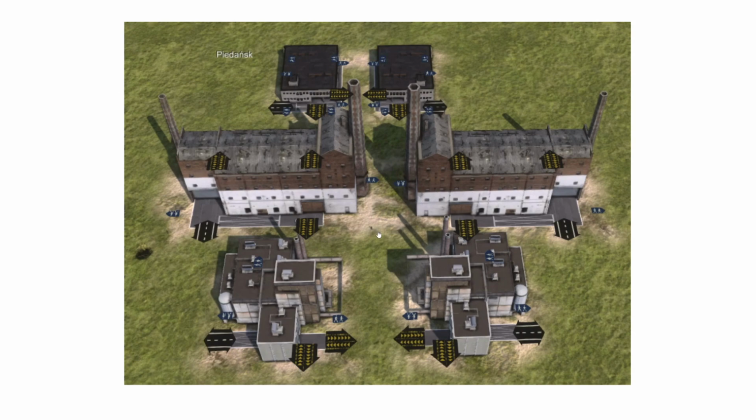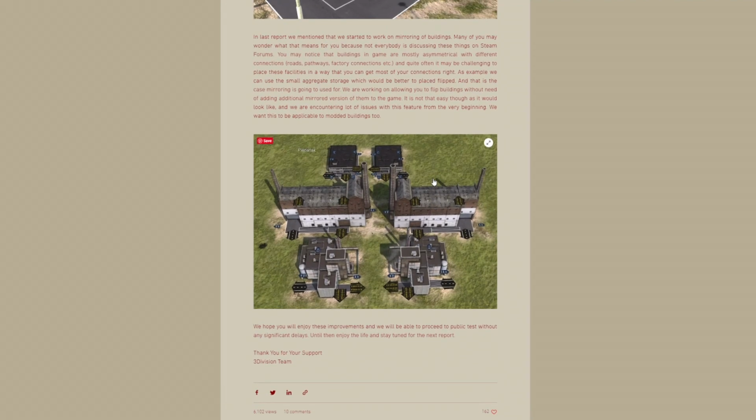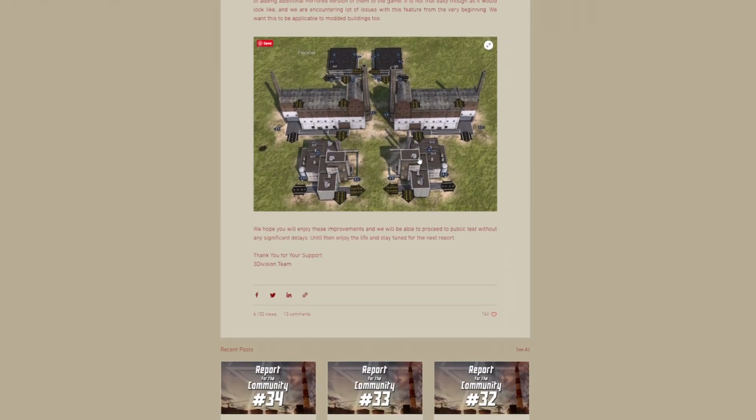But I have to admit, this is one of my biggest bugbears, and one of the reasons why, if any of you follow my series, you know that I tend to always lean towards modded versions. That's not because I dislike the vanilla buildings, it's just not being able to get the connections right. So I think mirroring will be a really big step forward, especially with respect to some of the factory installations, because it means you can get far better layouts with the factory connections as well. So that is going to be a really significant quality of life improvement as well.